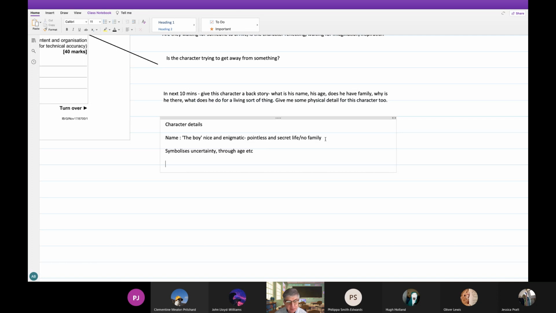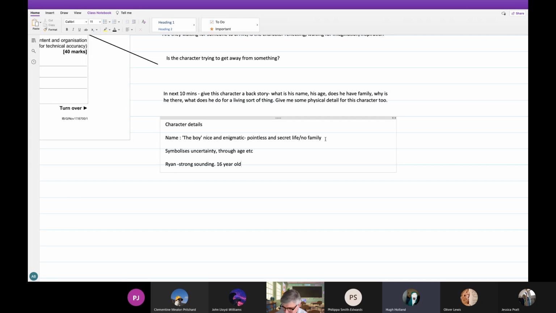Penny, do you have a name for your character? No, nobody's given this poor character a name. Has anyone given the poor character a name? Right, Hugh, what have you called him? I called him Ryan. Right. I don't know why. That's all right. It's a strong sounding name. And what other detail have you got for Ryan then, Hugh? You got an age? I said he's like 16, I'd say. Okay, so he's a 16-year-old.